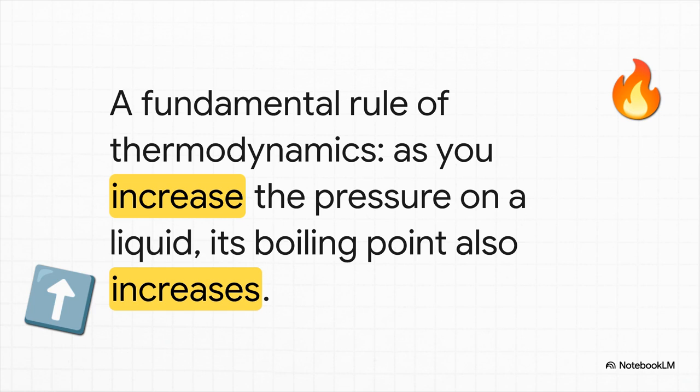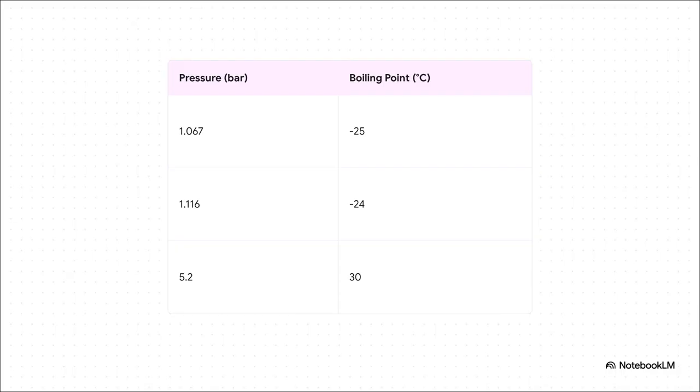This isn't just some neat science fact. This is the control knob for the entire cooling system. And check this out. This table for a common refrigerant, R134A, just lays it out perfectly. Look at the top. At low pressure, just over 1 bar, this stuff boils at a ridiculously cold -25 Celsius. But then, crank the pressure up to over 5 bar, and suddenly it won't boil until it hits 30 degrees Celsius. Think about that. Just by changing the pressure, we can make the same liquid boil at a temperature that freezes your ice cream, or at a temperature that's warmer than a summer day.